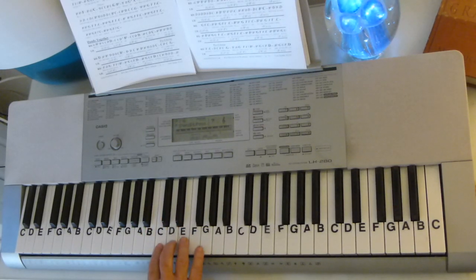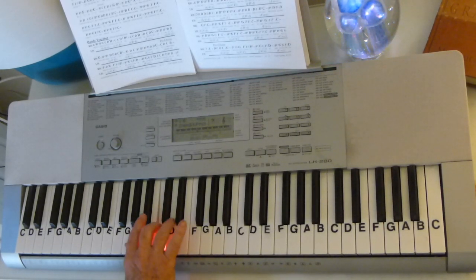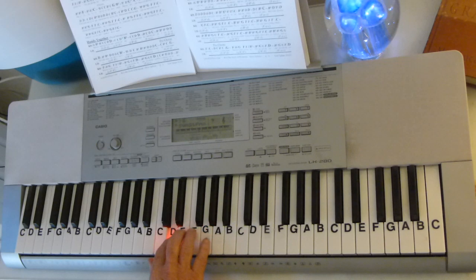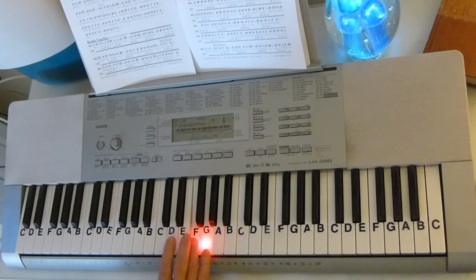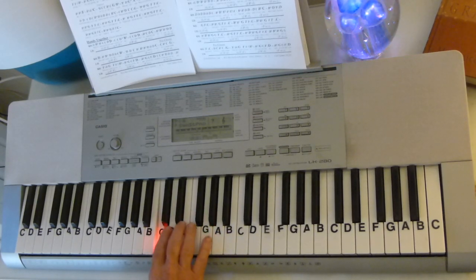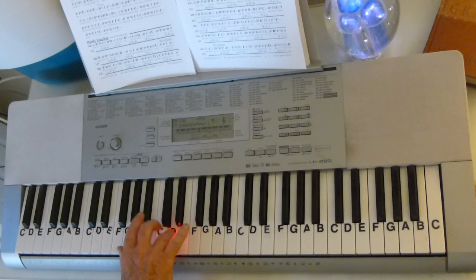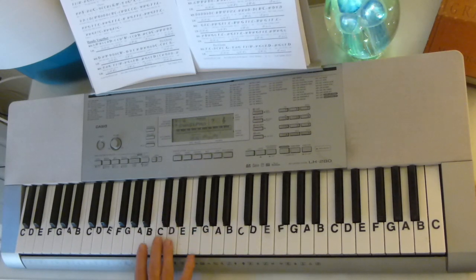And then we're into the chorus: D, C, C, B flat, C, G, B flat, then all the way up to this F again, F, D, G, and they fall off, F, D, G, C, fall off to that F, C, F to the C, B flat, D, D, C, D, C, D, D, C, D, C, B flat, D, D, D, D. So that's all on B flat, D, and C.